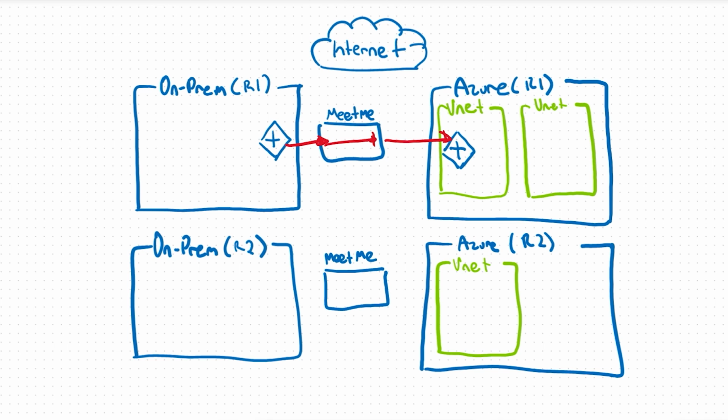Let's look at region 2 now. I can have an ExpressRoute begin in region 2, carry through the local meet-me, and into Azure in the exact same way I have in my primary region. Then through weighted pathing, I could have maybe a connection between these two data centers and use ExpressRoute and fail between the two. We can have disparate pathways with different types of weighting, and you can get really complex with this. All it comes down to is understanding your business needs and how you actually need to have this up. The more ExpressRoutes you have, it is a fairly costly option compared to something like a VPN.